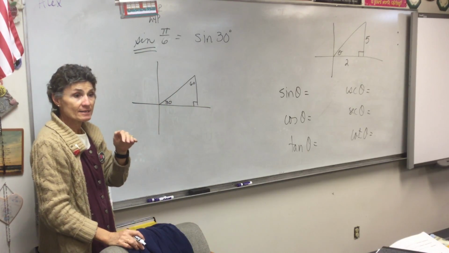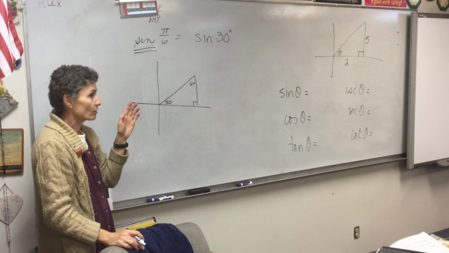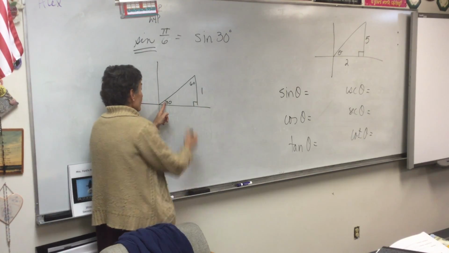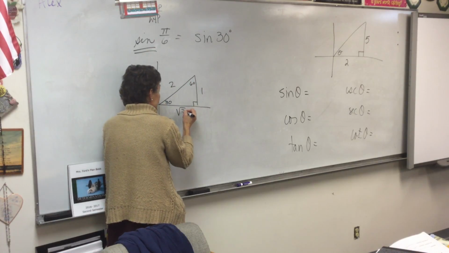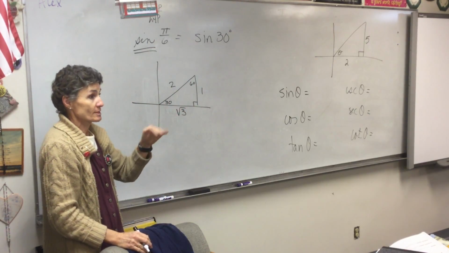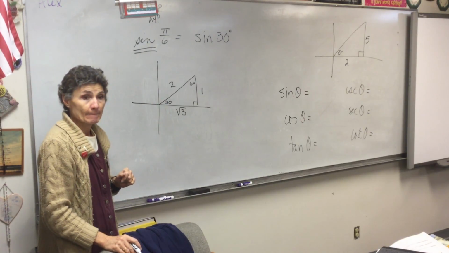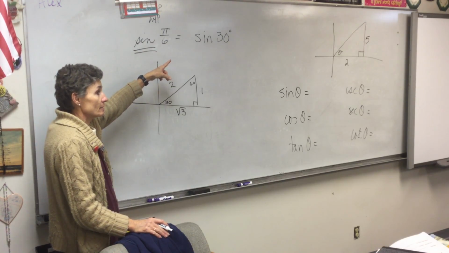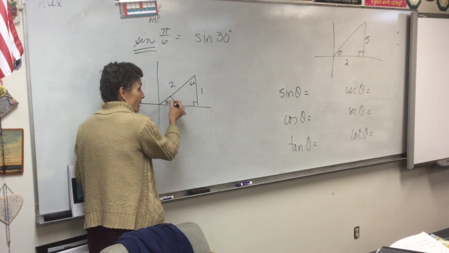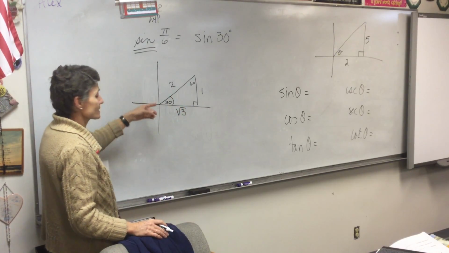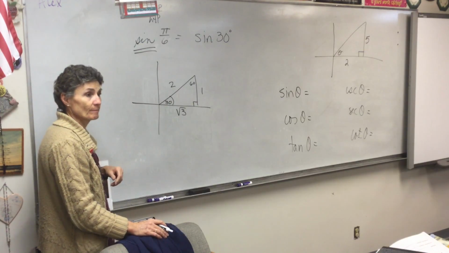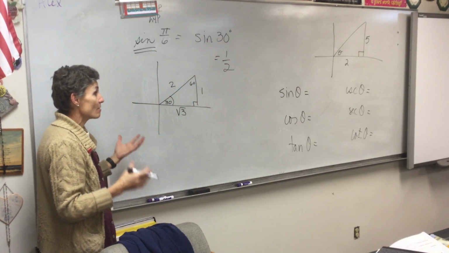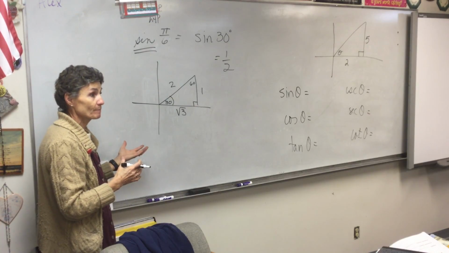What are the sides of every 30, 60, 90 triangle? Well, across from the 30 is the 1. The hypotenuse is 2, and across from the 60 is root 3. That never changes. That's the law. Now I want the sine. This is the angle now, 30. Right there's that theta. That's your angle. So what's the sine going to be? Opposite over hypotenuse. What's the answer? 1/2. How easy is that? If you have everything memorized, that problem is a cinch.